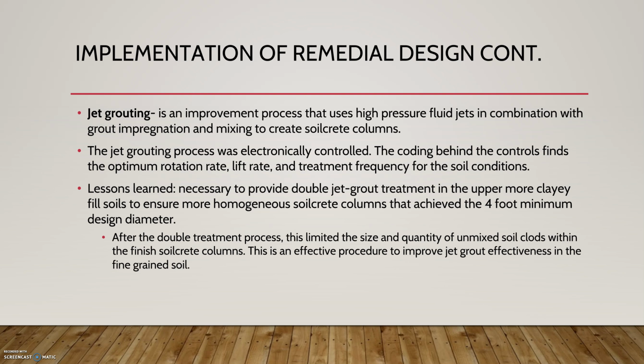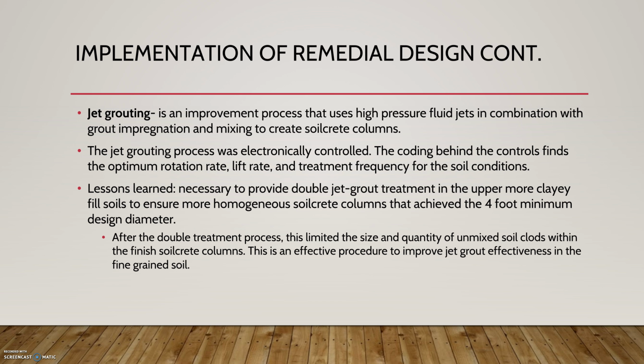So lessons learned about this jet grouting is necessary to provide double jet grout treatment in the upper more clay fill soils to ensure more homogeneous solidcrete columns that achieved the 4 foot minimum that was in place there. After the double treatment process, this limited the size and quantity of the unmixed soil clods within the finished concrete columns. So this was an effective procedure to improve the jet grout effectiveness in the fine grained soil as well.